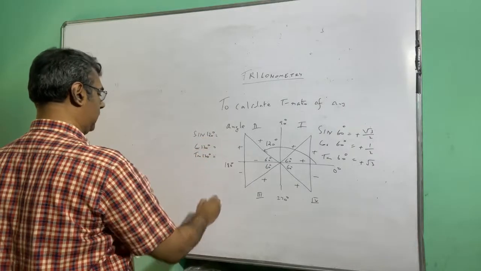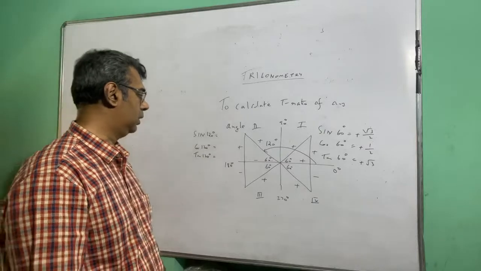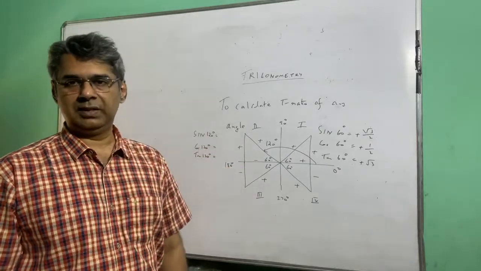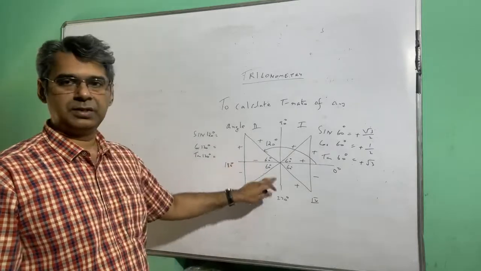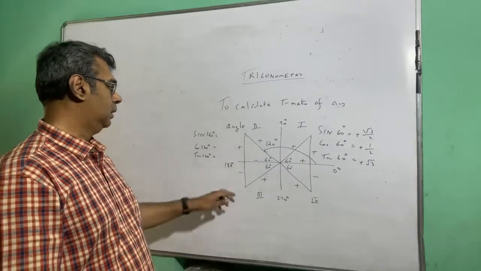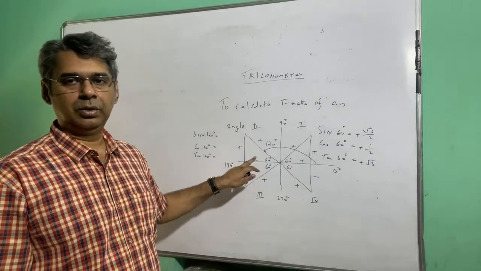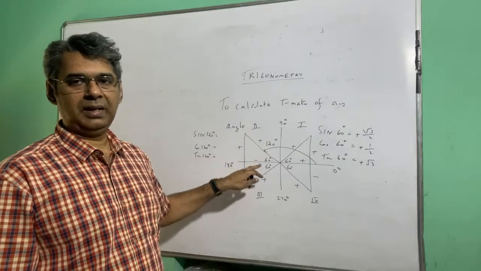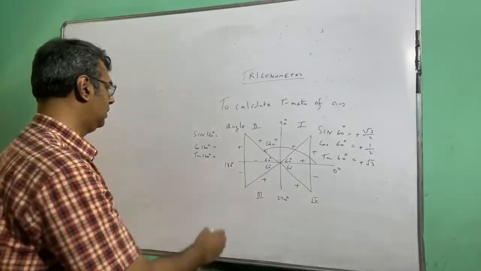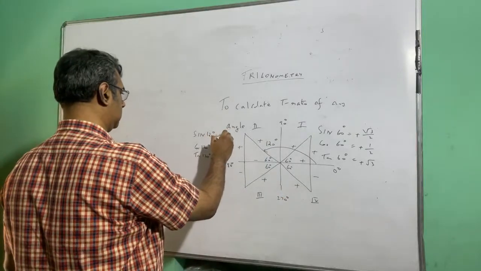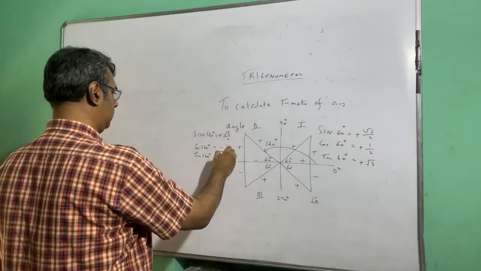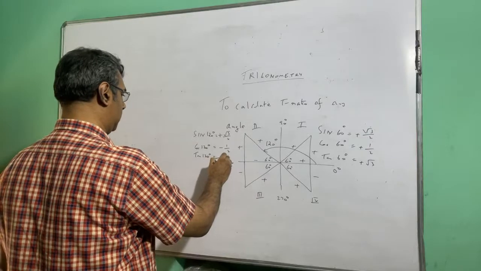In case of sine 120 degree, cos 120 degree, tan 120 degree, the value will be the same as sine 60, cos 60, tan 60, because the base angle is 60. But the base is negative and you know that cos and tan depend on the base. The perpendicular is positive, hypotenuse is positive. So sine will be positive, but the base is negative, so cos will be negative, and again because the base is negative, tan will be negative.